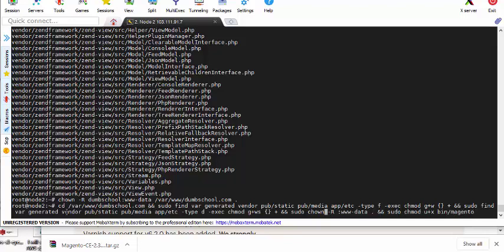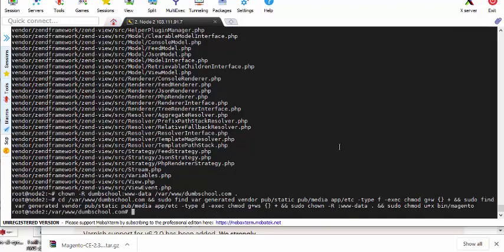Then sudo chown recursively to the group www-data, and chmod for the bin/magento file. Okay, let's try it. So it's done.